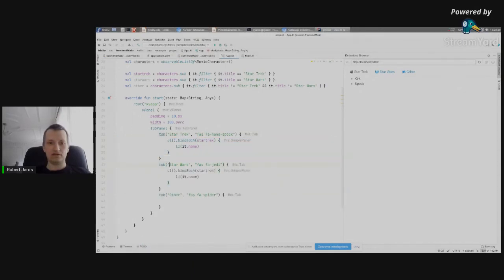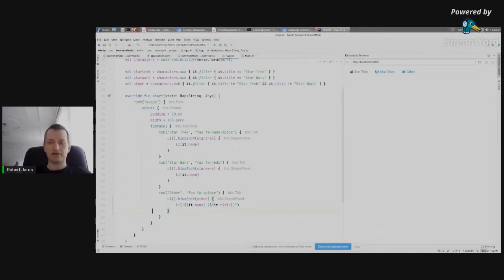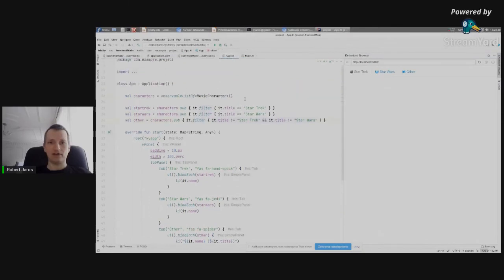We will create a similar binding for Star Wars, and almost exactly the same for other, but of course it would be nice to have some more information. When I save the file, of course, our tabs are empty because there is no data. We need to do something to have data.